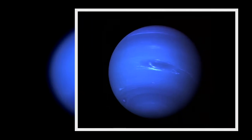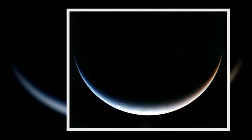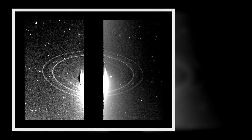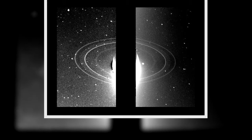The warm light we see here on our home planet is roughly 900 times as bright as sunlight on Neptune. The ice giant Neptune was the first planet located through mathematical calculations. Using predictions made by Urbain Le Verrier, Johann Galle discovered the planet in 1846. The planet is named after the Roman god of the sea, as suggested by Le Verrier. With a radius of 15,299.